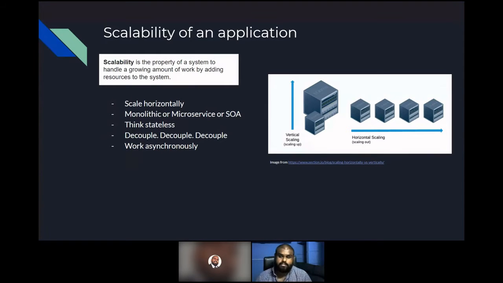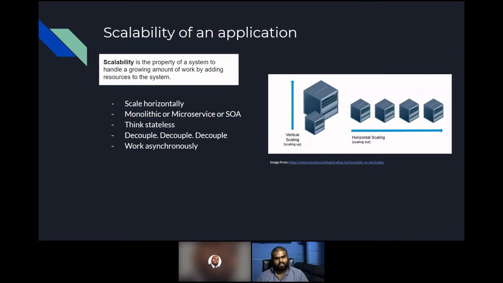Decoupling is very, very important here. If you have all of your services tied to each other, you can't scale them independently. You can't have service A with 100 workers and service B with 20 workers, because any workload that comes into service A is also going to affect service B. And you don't want that kind of tight coupling.